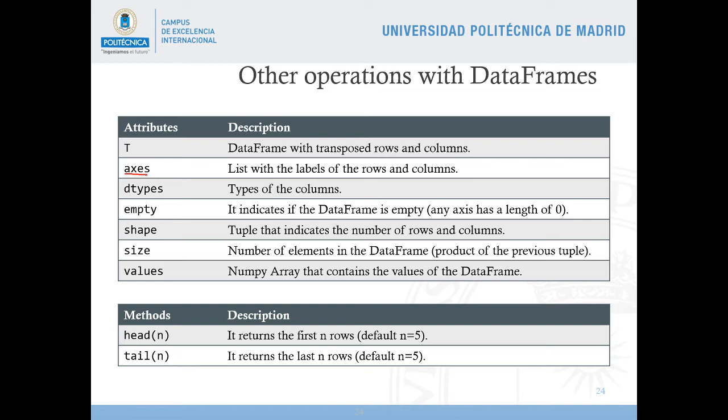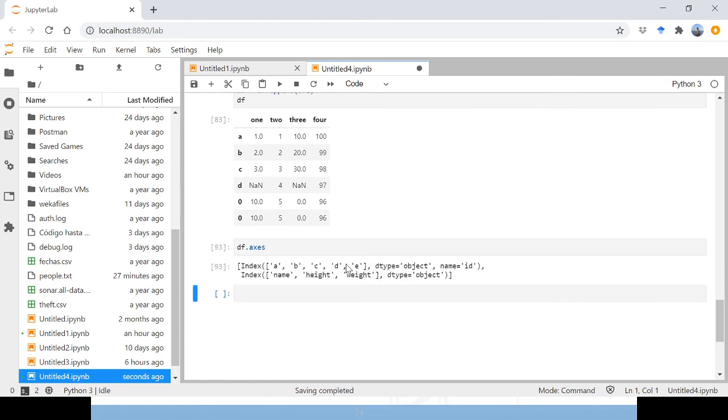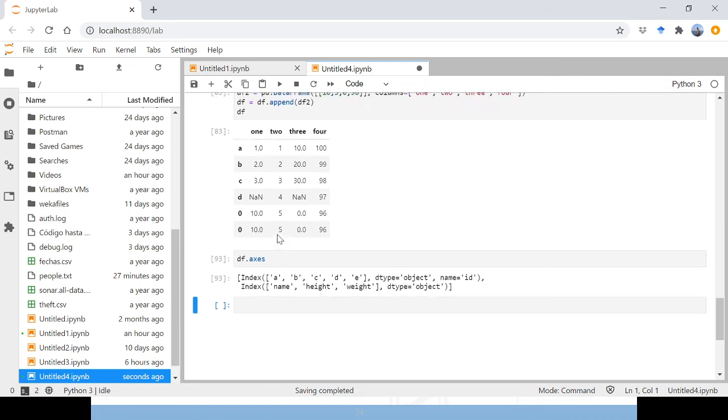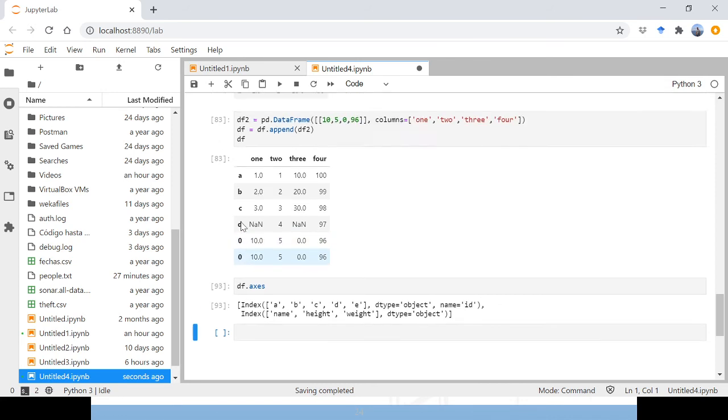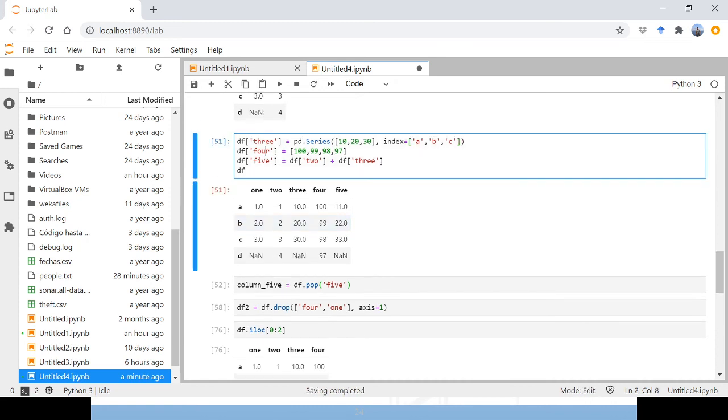Well, if I access the attribute axes, I get the list with the labels of the rows and the columns. So df.axes gives me the names. First of all, the names of the rows, A, B, C, D, E. And, well, it's not giving me the zeros because I modified it.